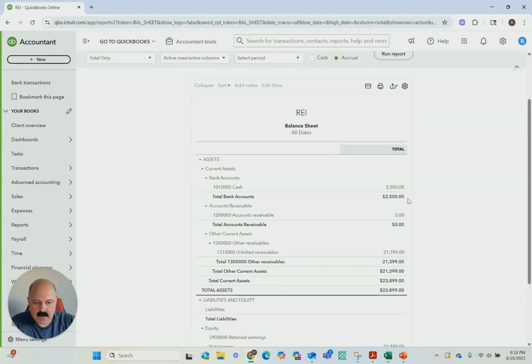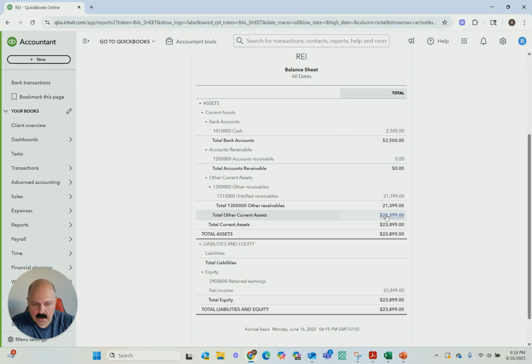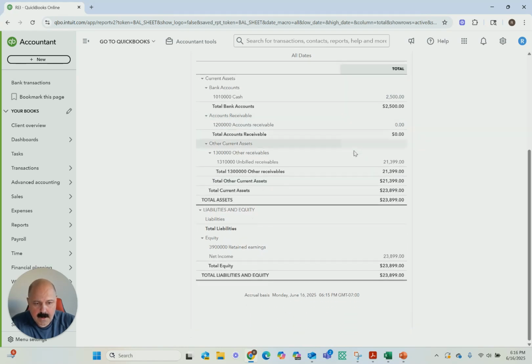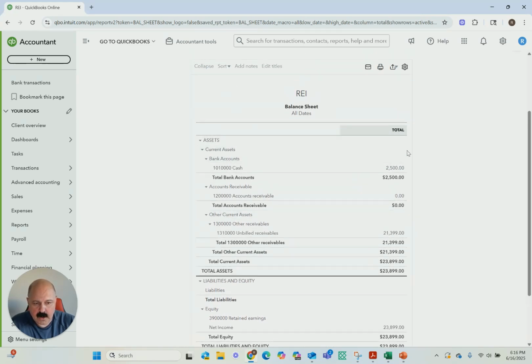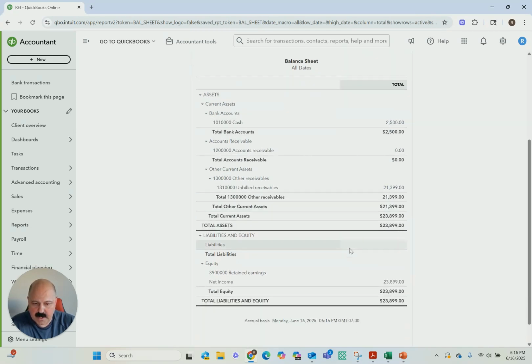Conversely, if you had received cash but not recorded the income, the opposite would be true. You could have a P&L where you report zero taxable income when in fact it should be the cash component. So it's a really good habit to get into, to always look at your earnings and then your receivables and make sure you reconcile those. If you're doing taxes or if you're working with a tax preparer for your client, make sure you communicate that.